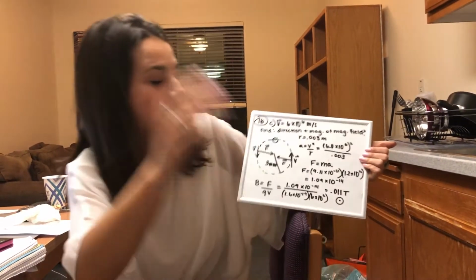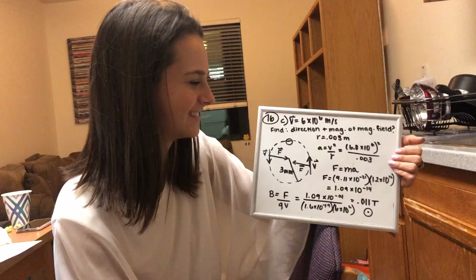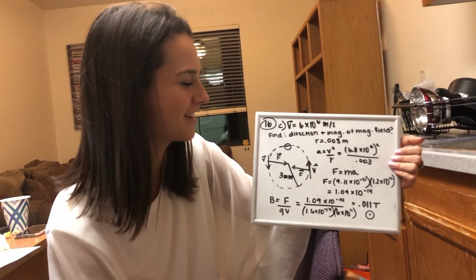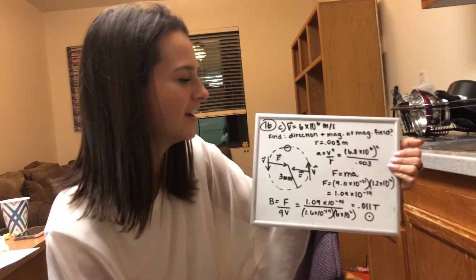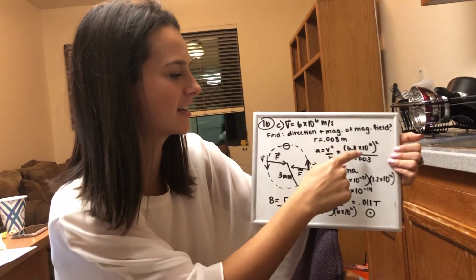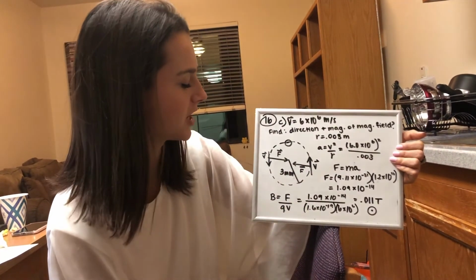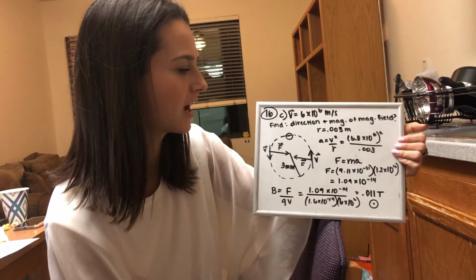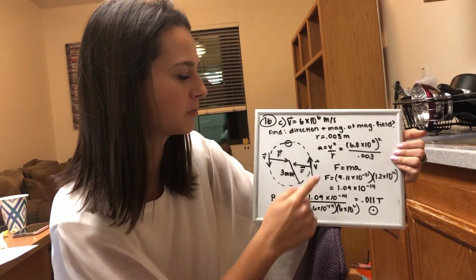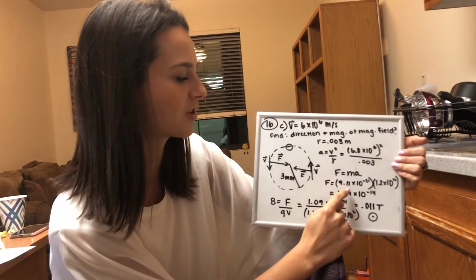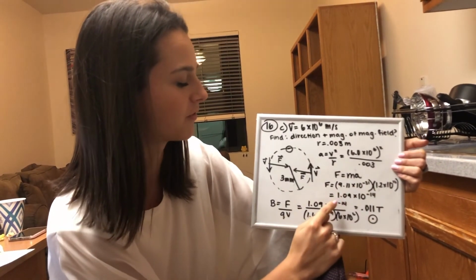So you do this. Okay, so the first thing that you start off with is acceleration equals v squared over r. And for the v, you plug in your given 6 times 10 to the 6th. And for the r, we change 3 millimeters to 0.003 meters. Then once you get your acceleration value, you plug that into F equals ma. M is the mass of an electron, and then a is what we found to solve for above.